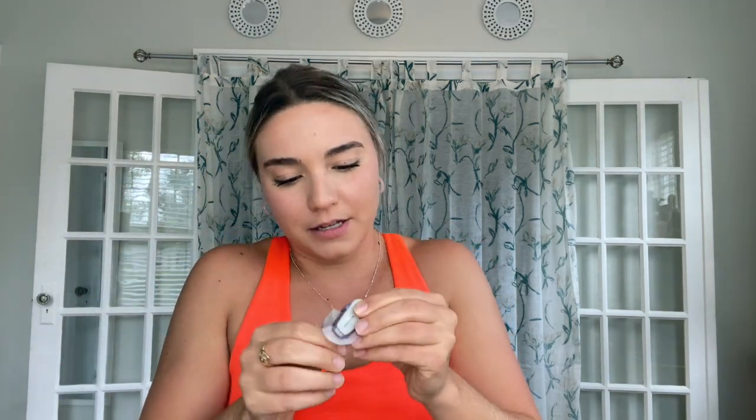The glucose monitor sounds a bit scarier — it actually sounds like a stapler and the applicator is more intimidating, but it's quite small once fully applied. This glucose monitor is good for 10 days, whereas the pump I change every three days. There's a little chip inside — this part gets thrown away, but the chip lasts about three months. I have to keep track of it because it gets inserted into the next sensor I apply. I'm going to apply my sensor to my lower back.